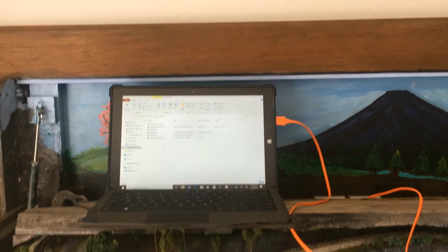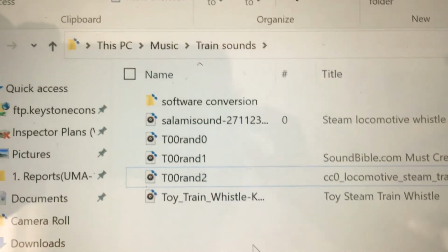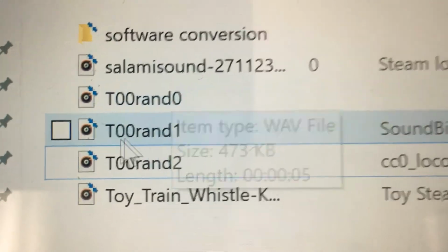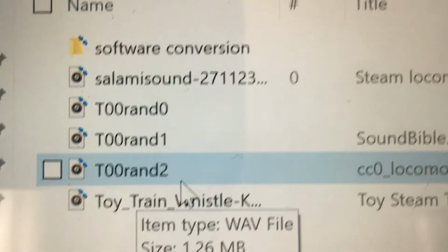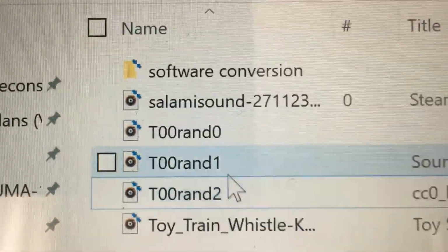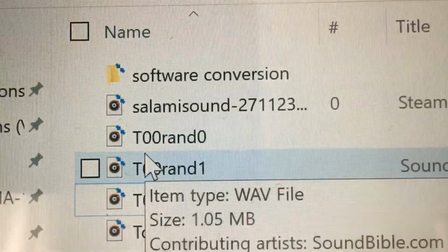Okay, so as you can see, I have my computer sitting up on my train platform. I have the USB cord plugged into the circuit. I decided I'm going to add some more sound effects to the circuit. So as you can see right here, I have T00 RAND 0, T00 RAND 1, and T00 RAND 2. And they are named that way so they will play in random order. And that can all be found on the website if you look it up. It's real easy. How I had it previously named, it was just T00.